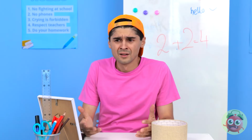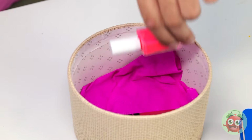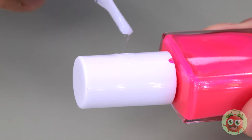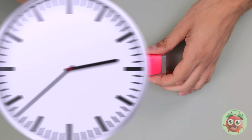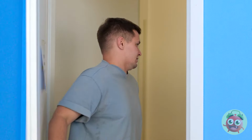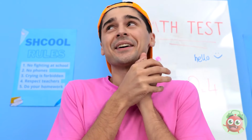The ring! It's gone! What am I gonna do? Come on, think. Wait a second. I think I've got it. I can use the nail polish. Yeah, this might work. But I'll need to be quick. I've got clear nail polish. I'll paint that onto the cap of the water bottle. Then I'll paint it with pink nail polish. Next, I'll add gold flakes. Then I'll let it set. I can slide it off the cap. It's a homemade ring. That makes it more romantic. It's perfect. Not you again. Whoa! Stop doing that! Sorry. My bad. This is ridiculous. But at least the ring is safe. I'll put it into the box. Everything is ready.